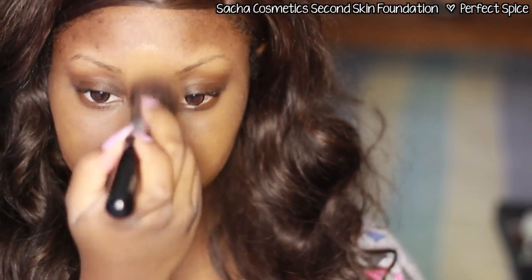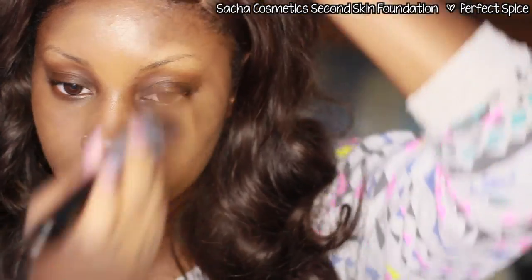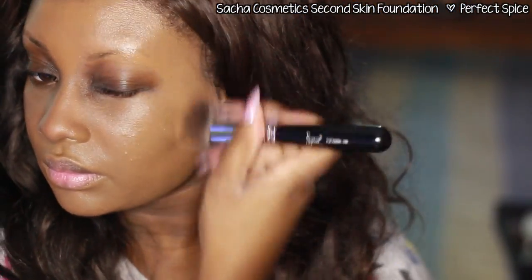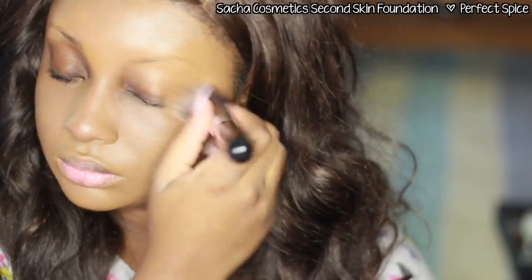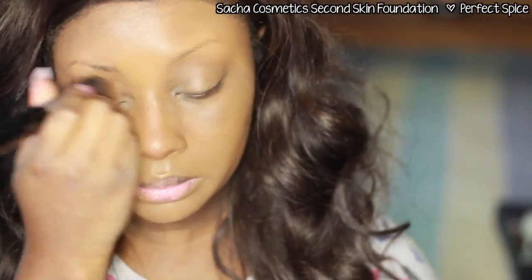I would say this foundation has a medium coverage, but it's definitely buildable to full coverage, and you can definitely sheer it out for a light coverage as well if you were to use, say, a beauty blender with it. This is my first time using this foundation, so I was amazed that I didn't have to go in with any concealer around my hyperpigmentation areas. It pretty much covered everything, but it still felt really light on the skin.